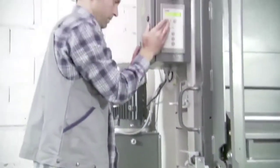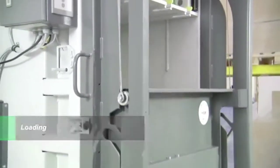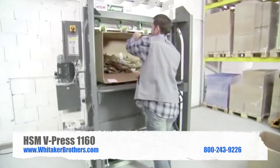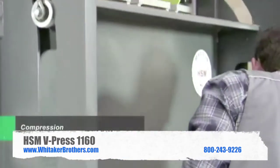Function which can only be used by two-hand operation. So you see here with the V1160 we have a huge press chamber, so we can bring in huge forms of carbon.